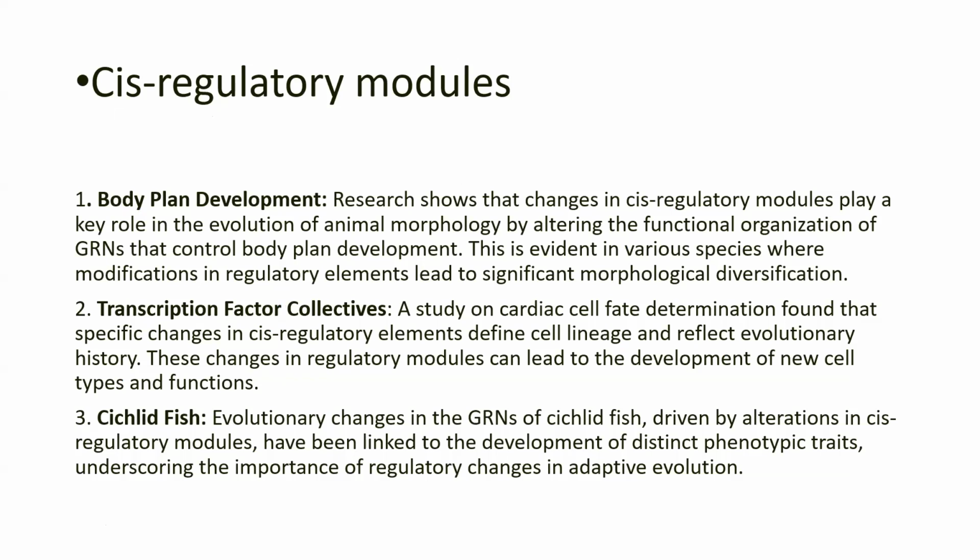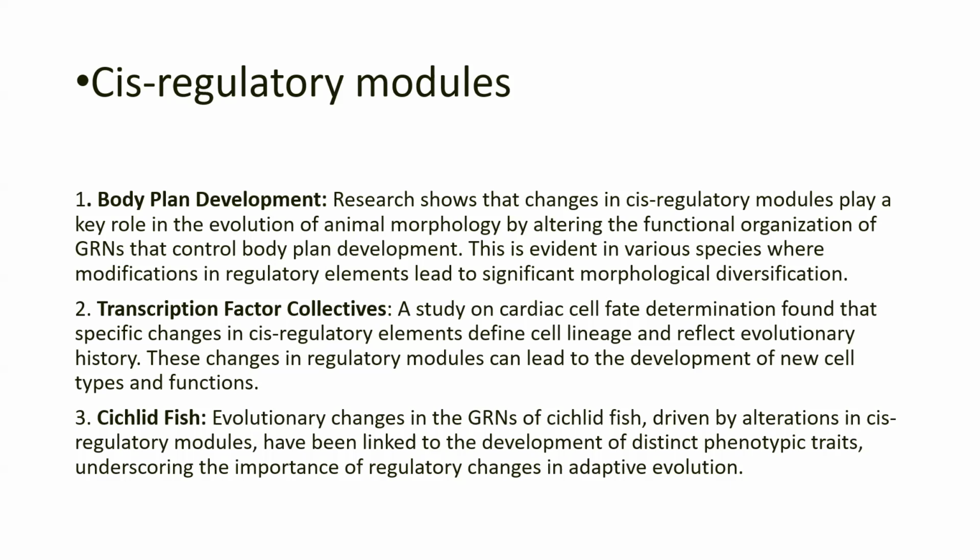As we saw, a good example of cis-regulatory modules and their evolution is body plan development. Well, body plan development is what makes organisms of the same type different. What I mean by that is mammals and vertebrates are all different because of body plan development and many other differences, but that's a huge one when it comes to us recognizing them anyway. And how they live their life. A snake can't be a snake if it's got paddles, right?